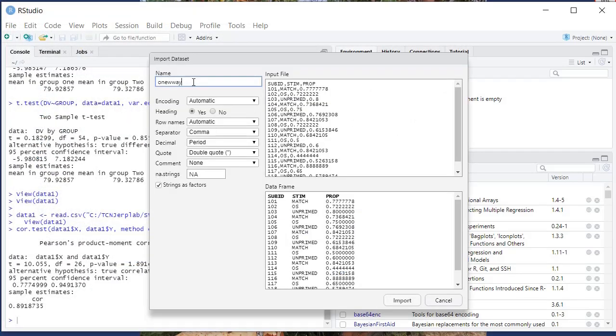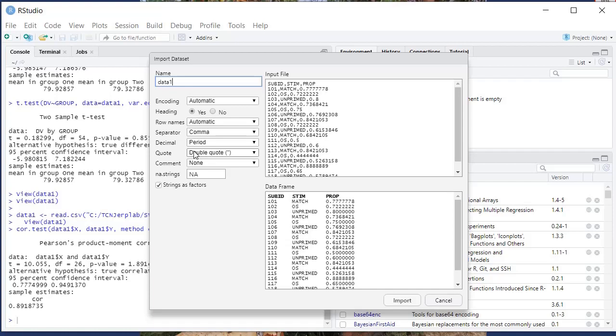Now, it gives you this pop-up window. This is asking you for a data frame name. I would use a very short data frame name because you're going to be typing this into your commands, one that you can keep separate. You can see your file. It's sort of giving you a preview of the file over here so you can make sure that it looks right. You have a couple other switches here.